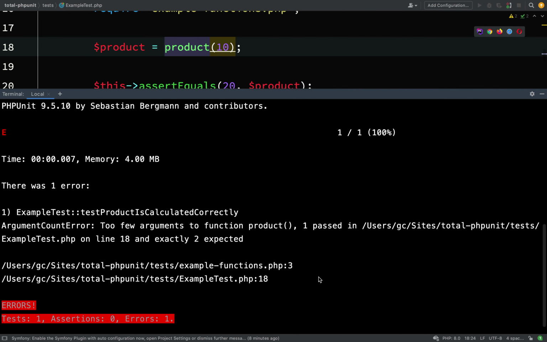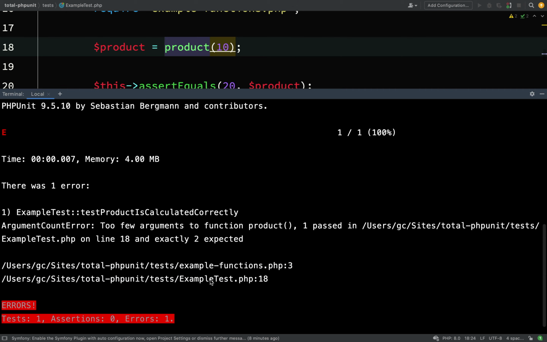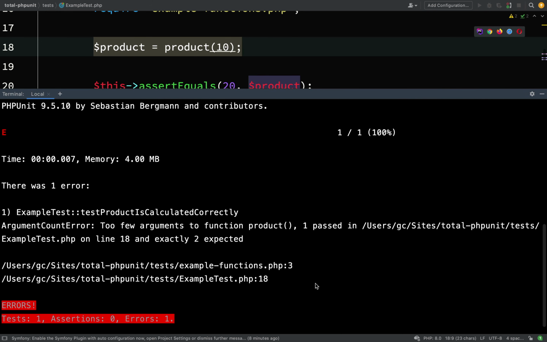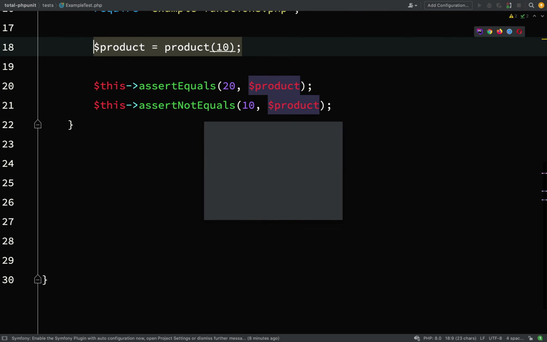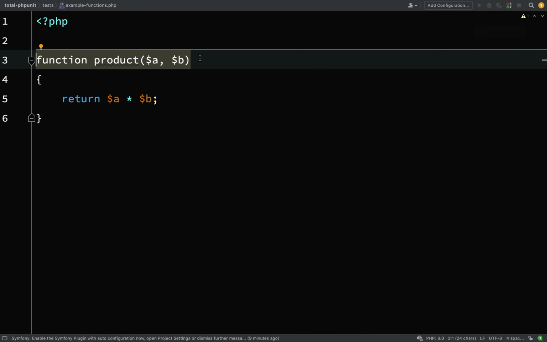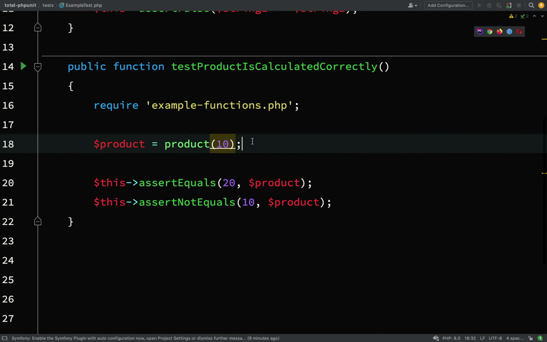And so the way I tend to do this is first I'll work backwards from these steps here. I'll start at the very bottom and I'll see that I have an error in example test line 18. Okay, so I can see that that is this, and then it says I need to go and look in example functions on line 3. So I'll look for example functions, and on line 3 I can then see, aha, I was meant to pass this two arguments. In my test I've actually only passed it one argument. And so that's how you would debug that.